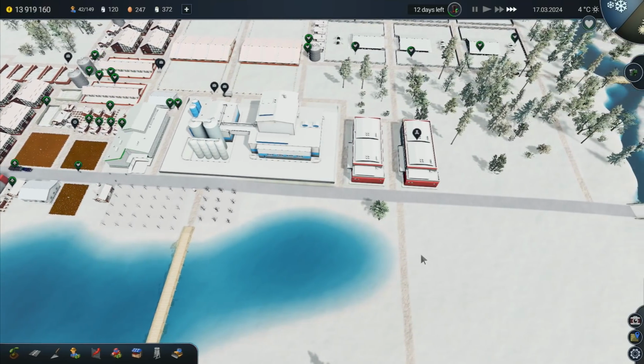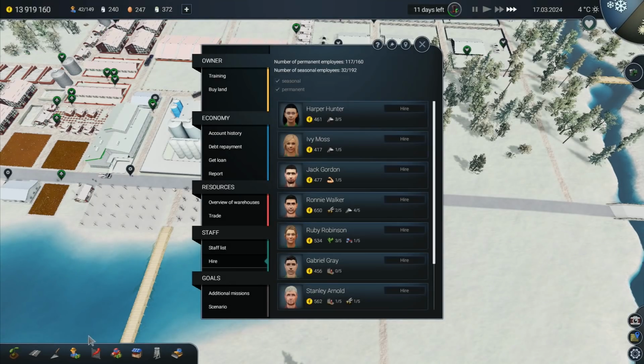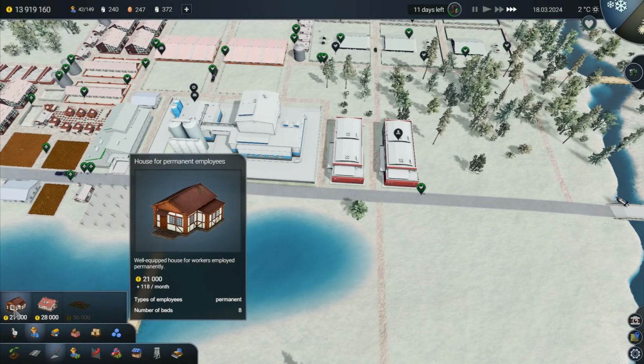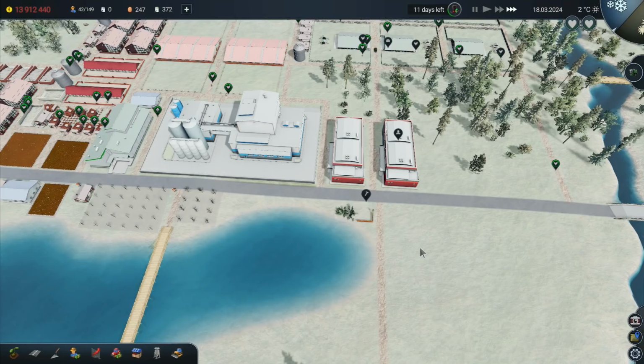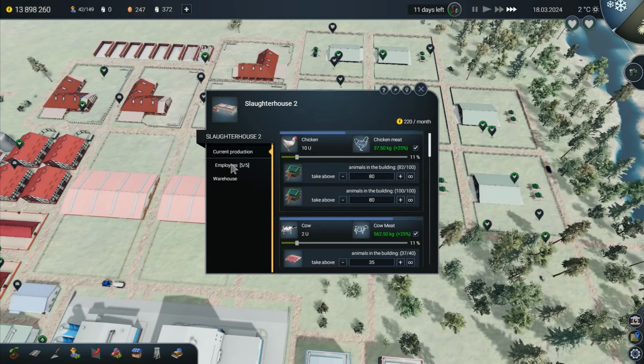I'm going to need another house. I'm going to have to build another employee's house. We'll build that one down here, and then we can shift some people over. No, I need to build with this one here. We'll take that one and we'll put that up there. There we go. Right, employee house right here. So that will be able to get these people.